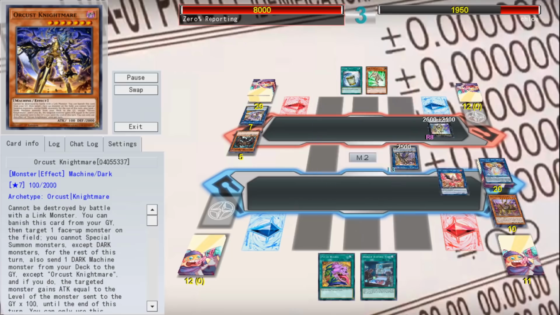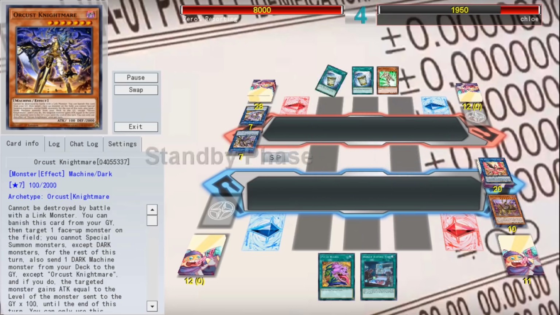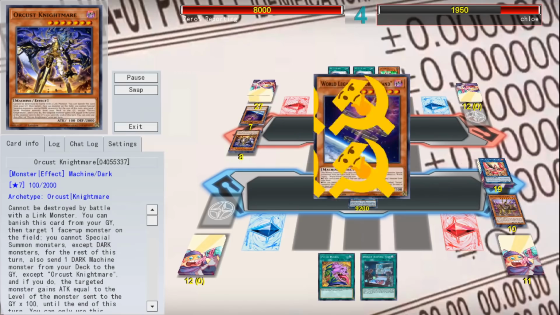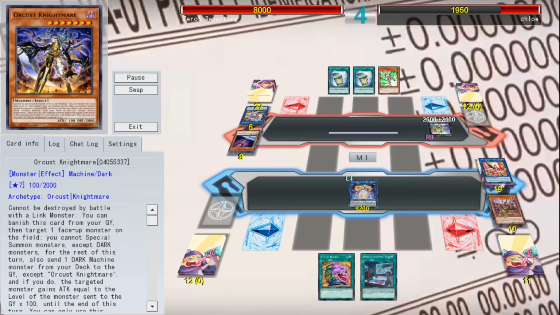In main phase 2, we will manually trigger the effect of Zeroboros by making a link monster under our opponent's zone and pass it back to them. We get back our Zeroboros in standby phase, but gosh, I wish we were playing under the TCG ruling. I would much prefer it to not be sent with this copy of Ding.